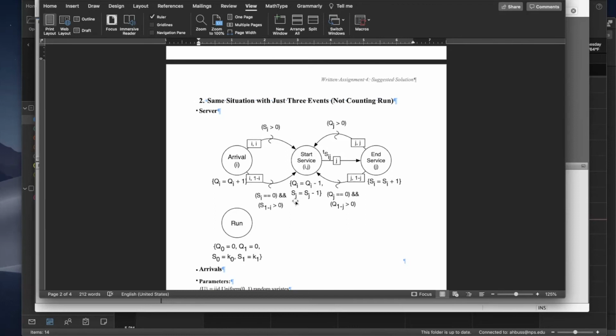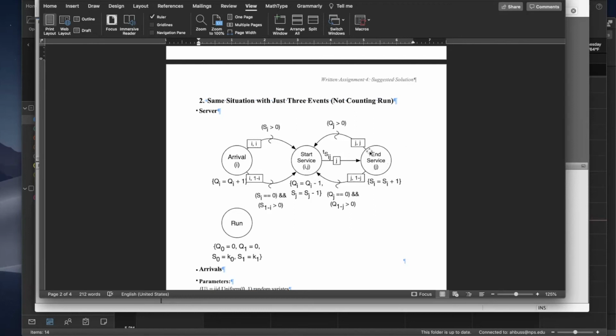Likewise, it doesn't know which element of the S array to decrement unless it's told. And here it's being told because it's being passed in. Finally, it doesn't know which service time generator to use unless you tell me both the customer and the server. But because I've passed in I and J, I can now just have one expression, T_S(I,J).